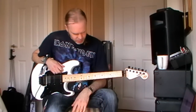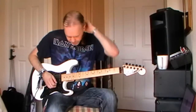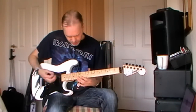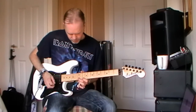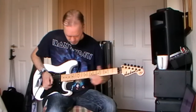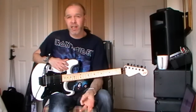The next part is picked on your high E string. It's a fairly simple little lick. It's just getting the open string picks in between. He picks the E twice again, and finally three times.